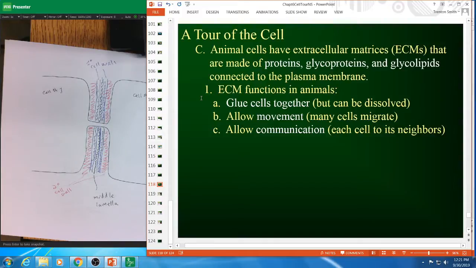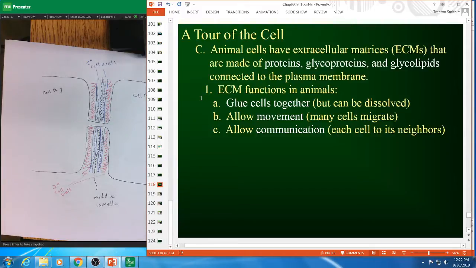Matter of fact, there's a word for it. You probably heard of this. If somebody has a leaky gut, you ever heard of this idea? You don't want it. You want your gut to be nice and tight, the cells to be tightly tied together so that you can tightly regulate what goes across there into your body from your digestive system.